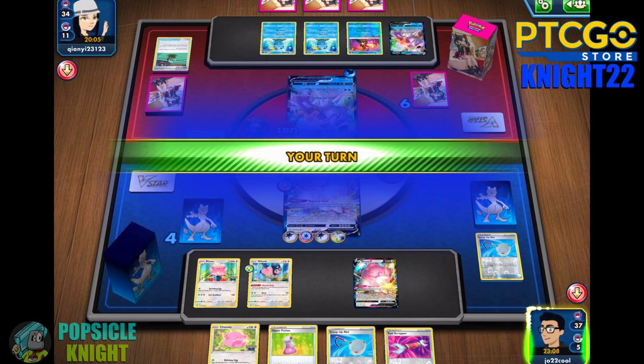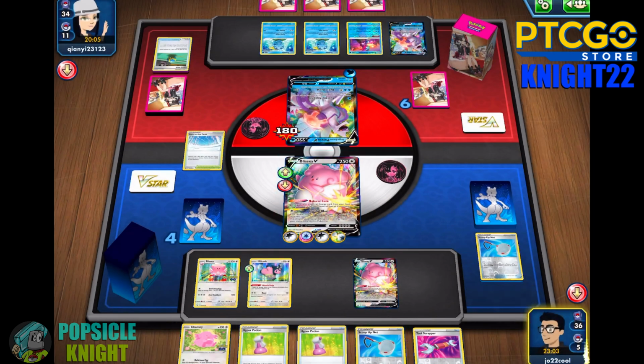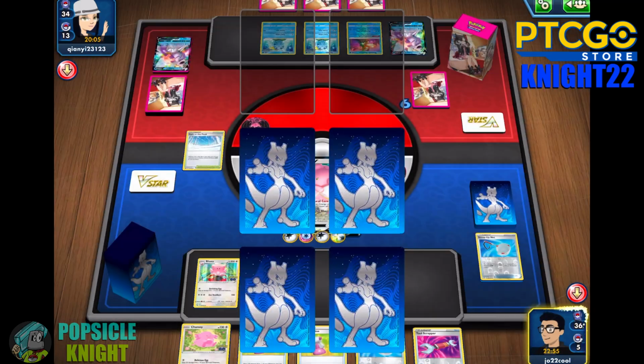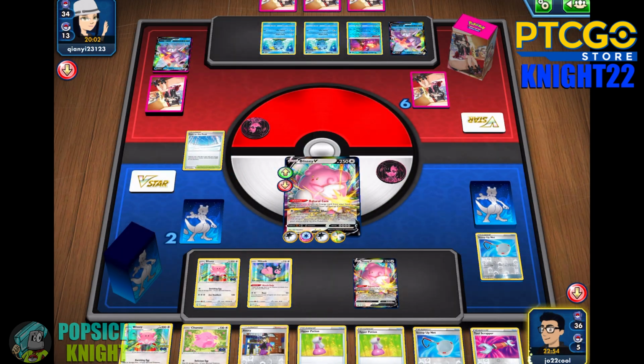And they're just going to... Dude, what is that? Rule of the region? A stadium. Well, that's too bad for them. We're going to knock out their Palkia V for another 2 prizes. And that gets us Avery. Alright, cool. So, yeah, Path to the Peak is insane, guys.